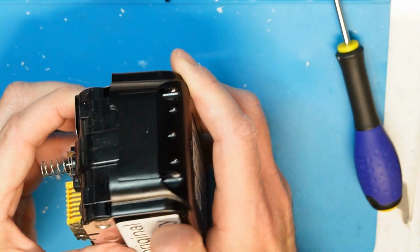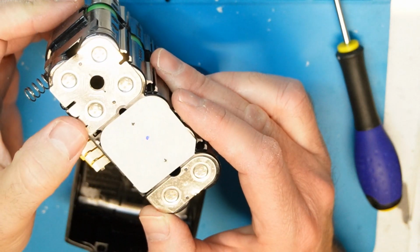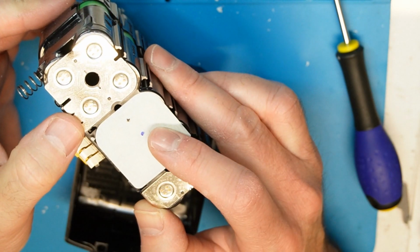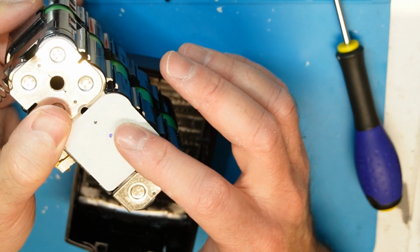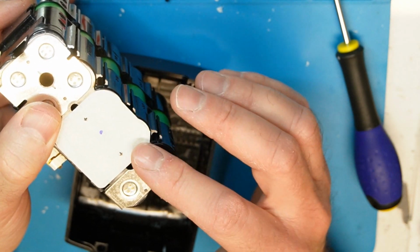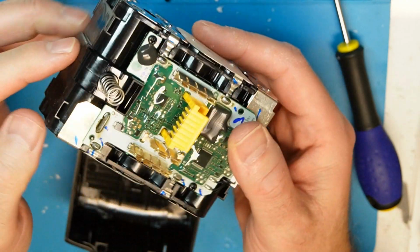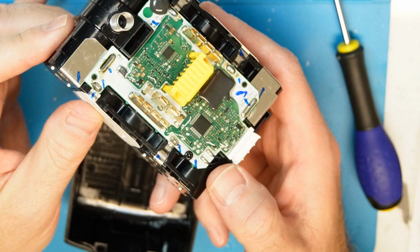Maybe we can remove it. Yeah, we can remove it. Yeah, look, much better. Also in the welding, you see there is an isolator here, so there will not be a short if a metal piece falls down. And also on this side, so much difference, unbelievable.